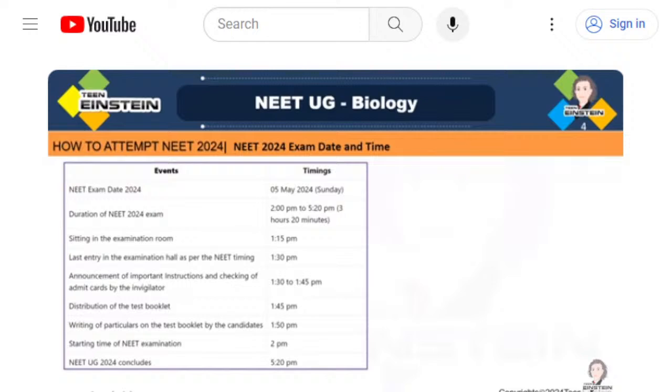Then students should be familiar with the NEET exam pattern and NEET exam syllabus to effectively prepare for the test. Right. So the National Eligibility Cum Entrance Test, or the NEET, this is an offline test, and you know that it's for 3 hours 20 minutes time limit and 180 multiple choice questions that will be from physics, chemistry and biology. So 180 should be answered and total questions will be 200, and out of that you have to answer 180 questions from all these subjects. Okay, and how the questions will be, and each section how many questions will be there, and from that how many you should answer, everything they will give in detail in the booklet.